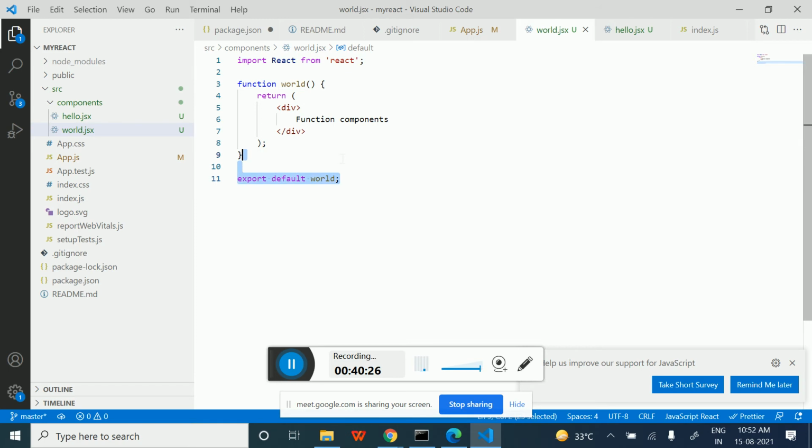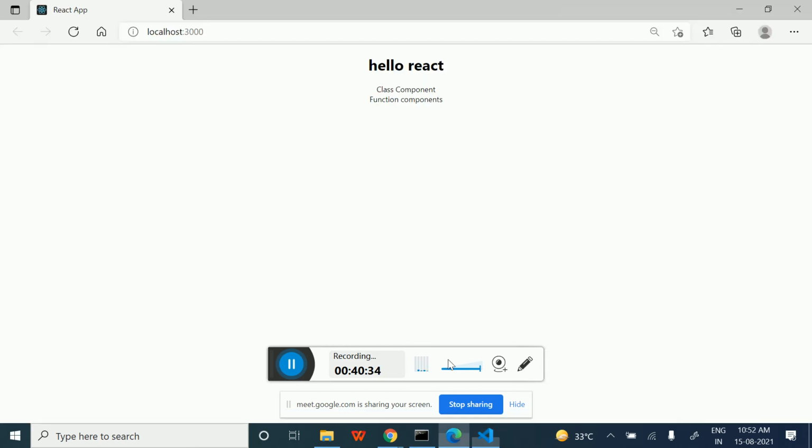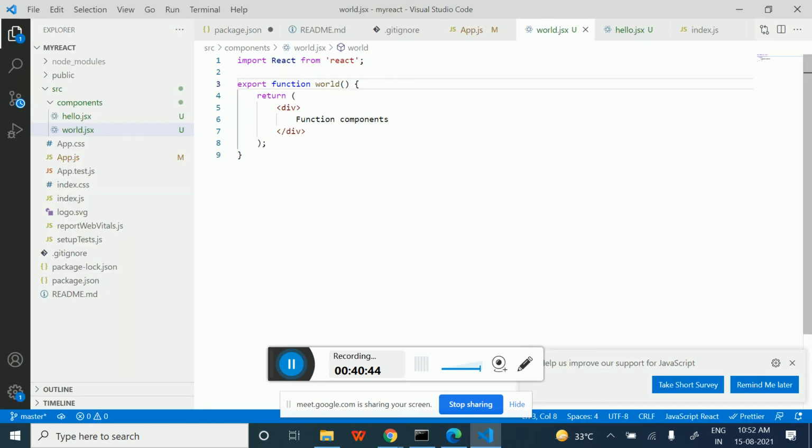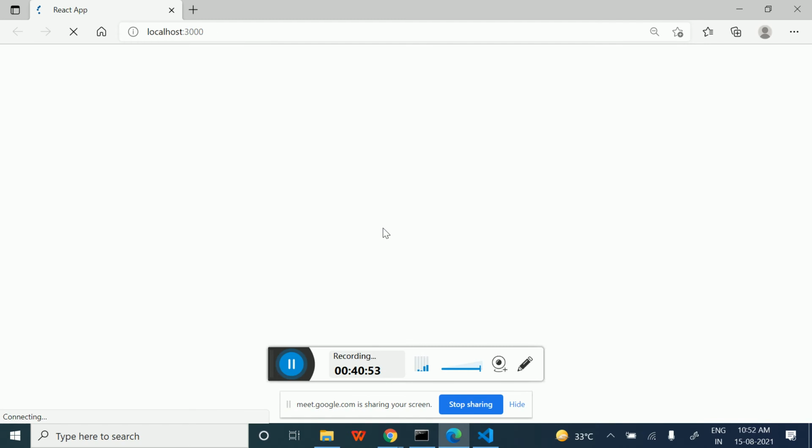So I remove it here and I use export. Now if I run my server, I am getting an error: attempted import error, does not contain default export. So I have removed the default. If I use default here, then it will work fine.